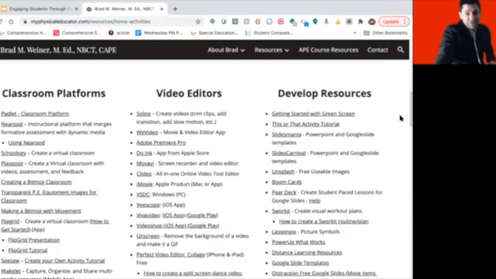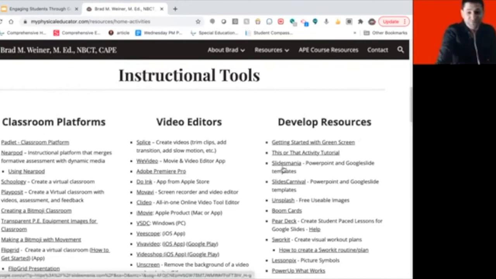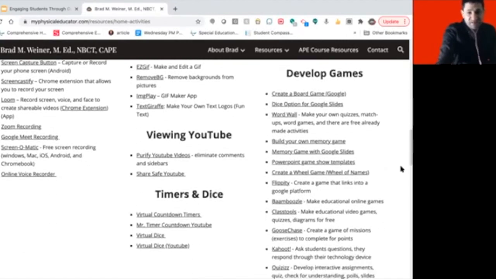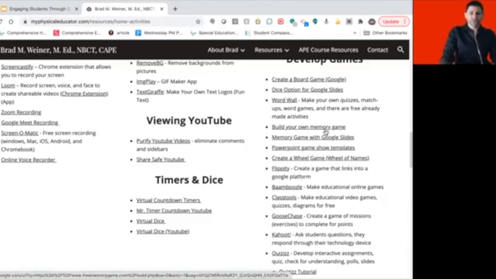So if you're looking to create instructional tools, here you have develop resources. Slide Mania. That's the website I just showed you. You also have Slide Carnival. Video editing, image editing, developing games. If you want to develop and create your own board game, build your own memory game, PowerPoint game show templates, different games that you can create for your students.